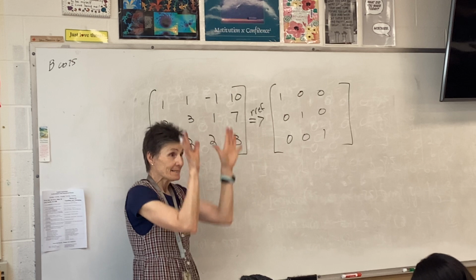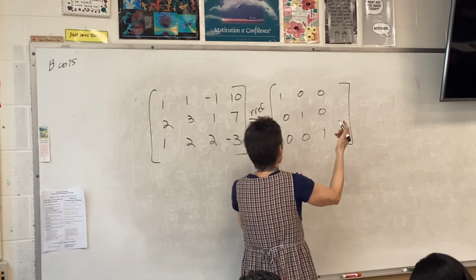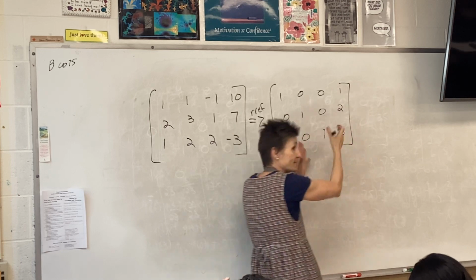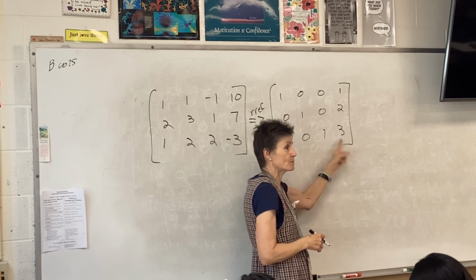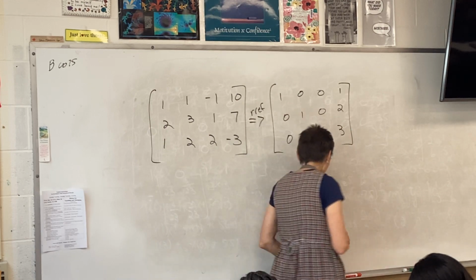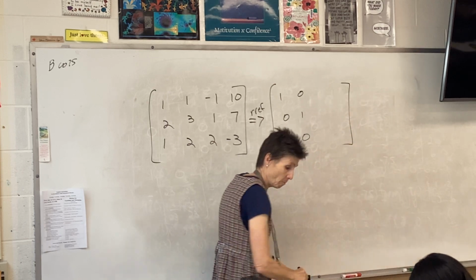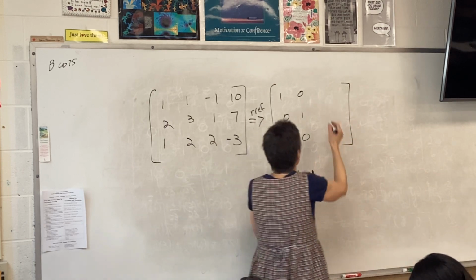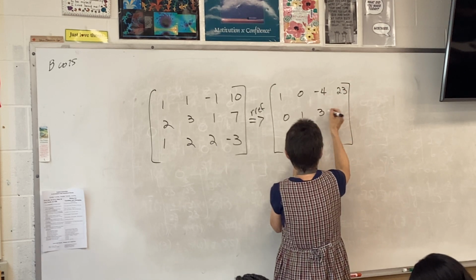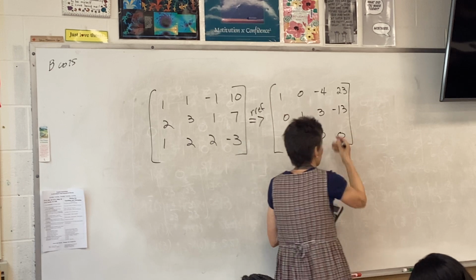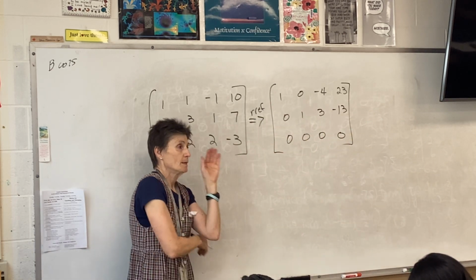Because ideally what happens is you end up, I'm making this up, but you end up with something like this, right? And that literally says X is 1, Y is 2, Z is 3. Okay, well that didn't happen because this part got all messed up. And I have a -4 and a 23 and a 3 and a -13 and all zeros. Does that look like yours? Yeah. All right, so let's talk about this.